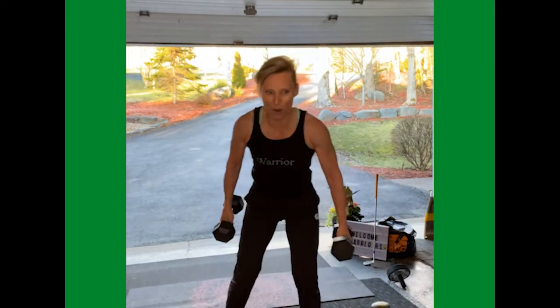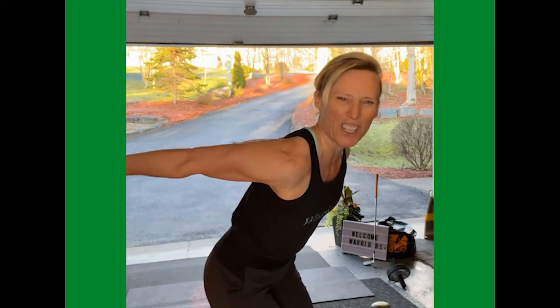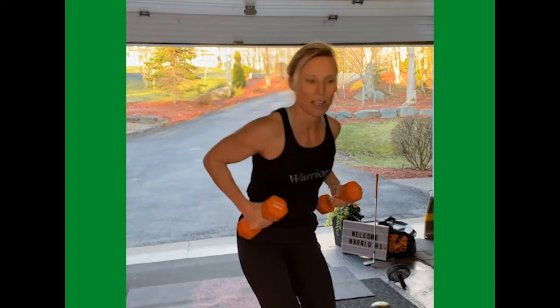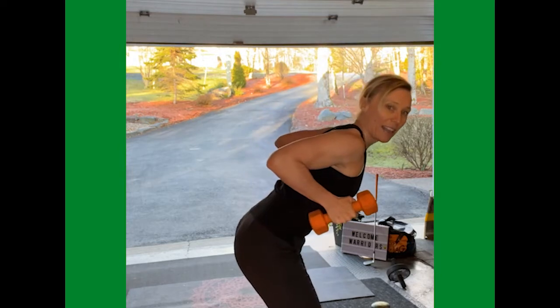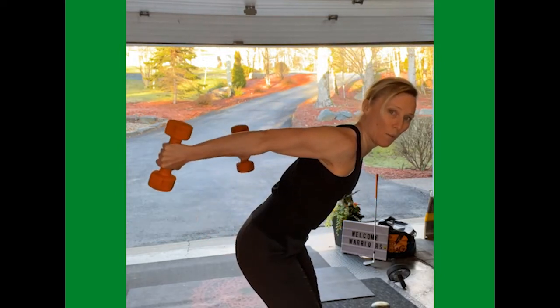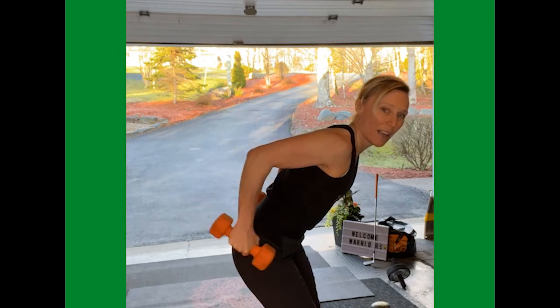So we have tricep kickbacks. I'm going to go to my eights because I want to chisel out those triceps. And if you're too heavy, then it just doesn't work as well. So go light. So you pin those elbows there. You make sure your back is straight. And then elbows go up and slowly... Boom. If you can't hold it there, it's too heavy. Mine are on the verge, but I can hold it there and breathe. So if you can't, ditch them. Go lighter.